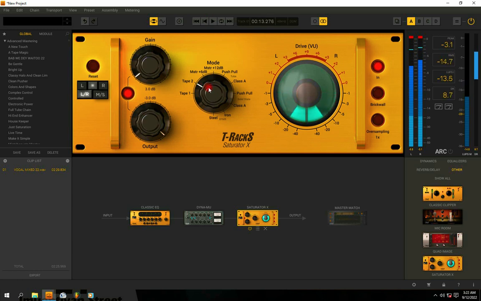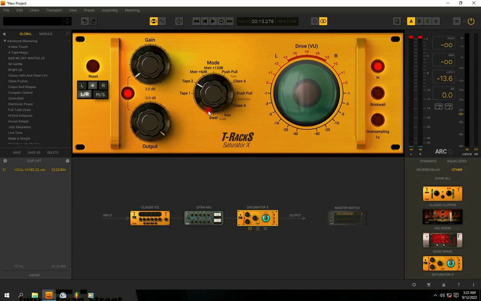On this particular saturator, we have different emulations. We have tape 1, tape 2, mastering, mastering 2, push, class 1, push pull, class A, iron, and steel. So these are different characters that this saturator has. What we're going to do is experiment with the different saturators to see the character each will bring into your audio, and how beautiful it's going to be.